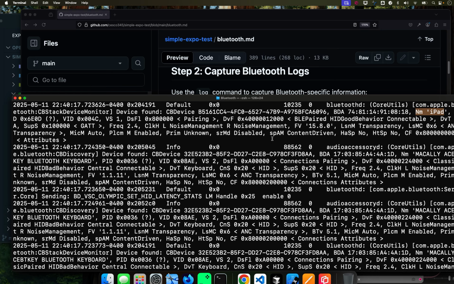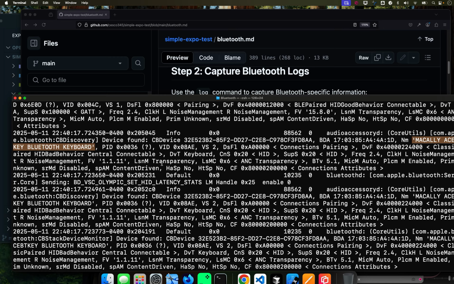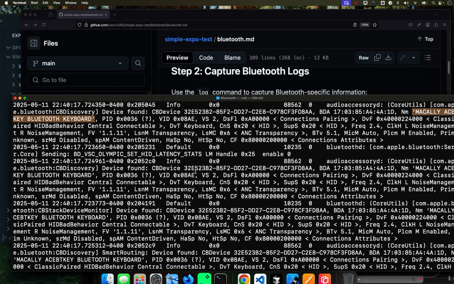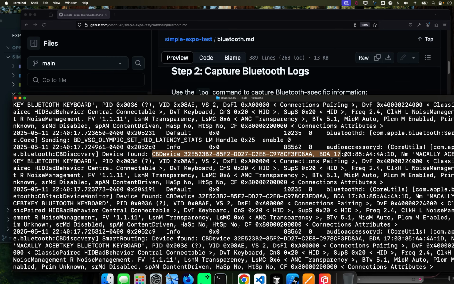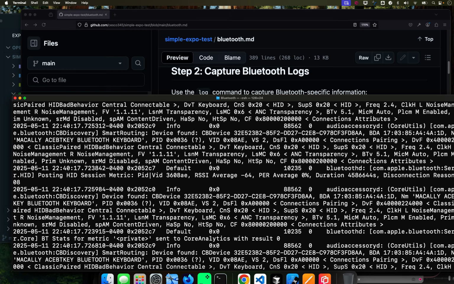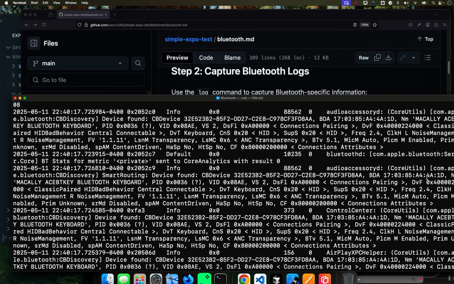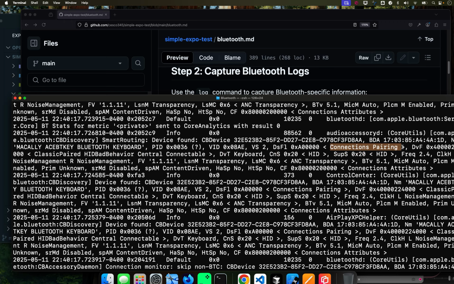It also found another device. This is another device, as you can see, different UID number, MAC address, name. This is a keyboard, a wireless keyboard that I use. If we keep looking, you're going to find all the devices. I think that's the same one. So it's repeated because it's pairing, right? Because that's the device that I connected and disconnected. So it's going through all the pairing, as you can see.